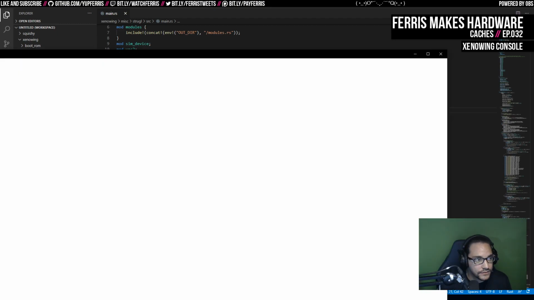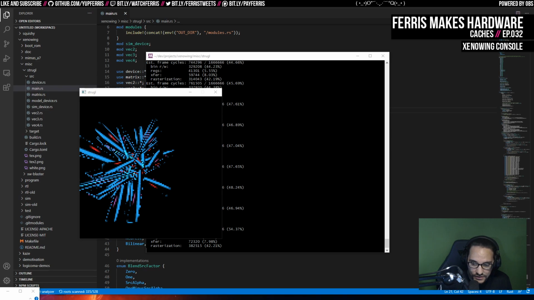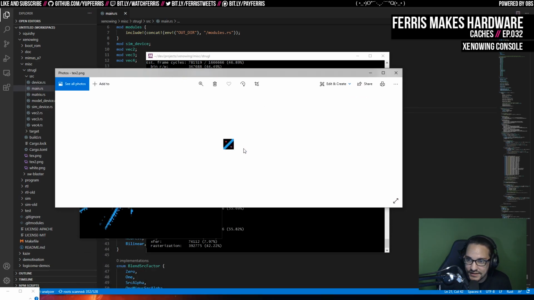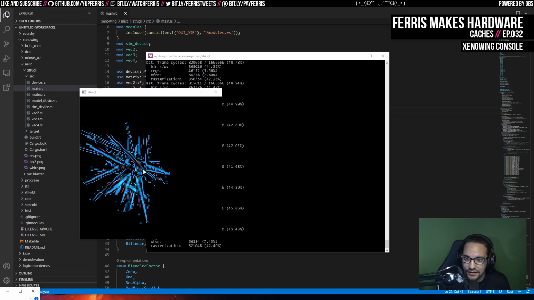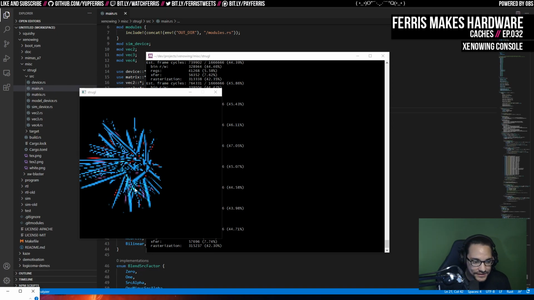Well, that's a big window for a small texture. I believe this is a 16 by 16 texture, and this is literally just something I drew in Paint with a bar and this stuff. And the reason I drew this is because I was testing additive blending, which isn't actually applied to all the triangles here, I think, but you can still see that it happens on some of them.